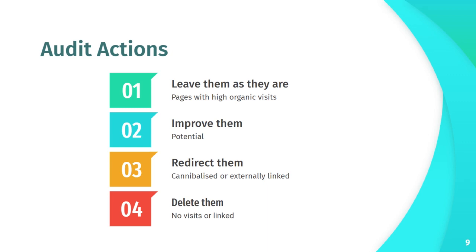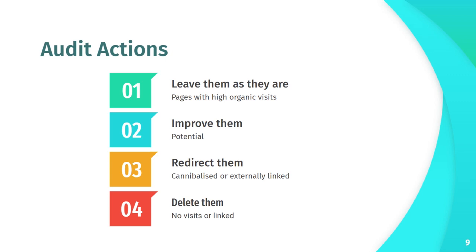That means that Google is interested in that content. The third situation will be to merge and redirect. That is especially the case when you have several posts cannibalizing each other and competing with each other. So you want to decide which of them is your main blog post, and try to merge the content of the others and redirect them to the main blog post. We'll see some examples later.